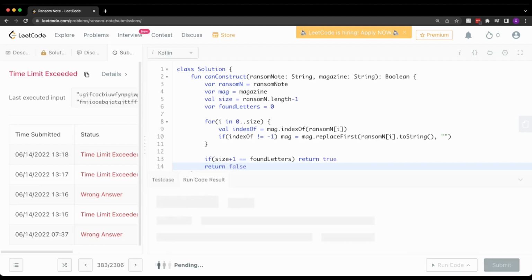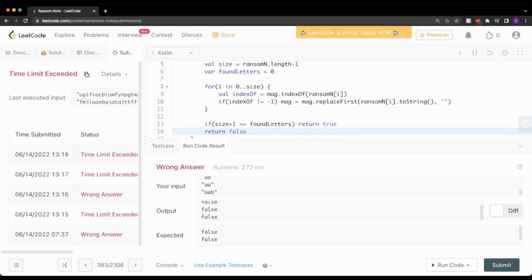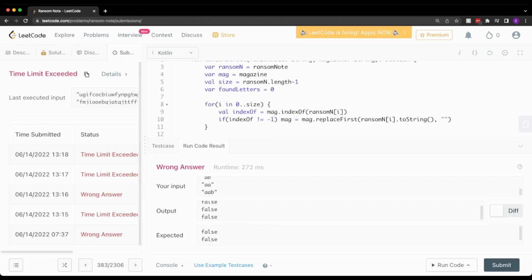Let's run example test cases. We may have done that too fast and missed something. So we did false, false. And that should be true. Okay, so let's see what's going on.